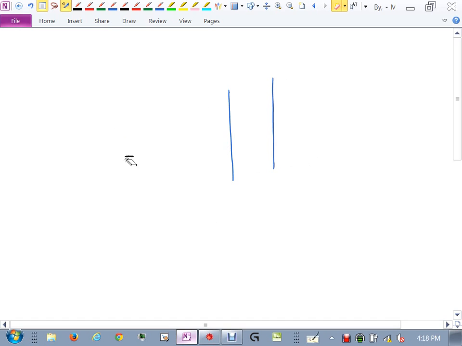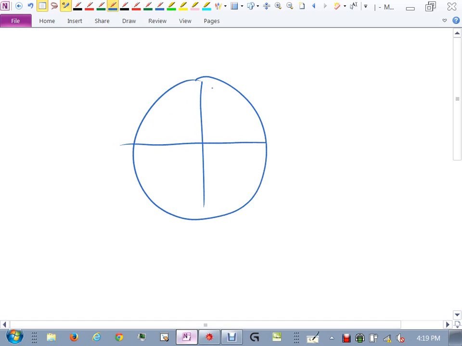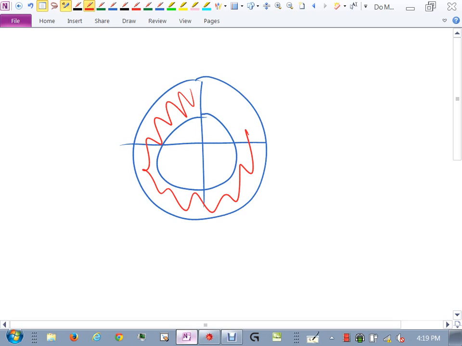But there will be things that are much harder to do, like what if you have a region like this, and your region is everything here. Right? What we'll do is we're going to convert everything to polar coordinates. And we're going to use a different coordinate system to do that.